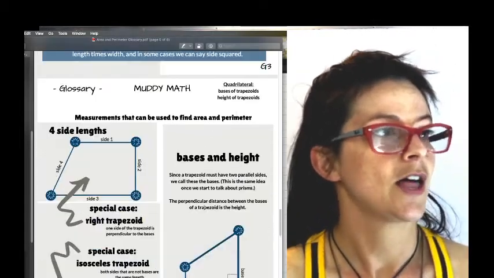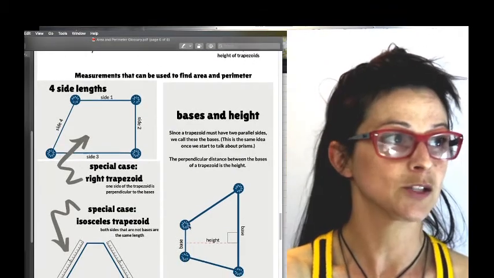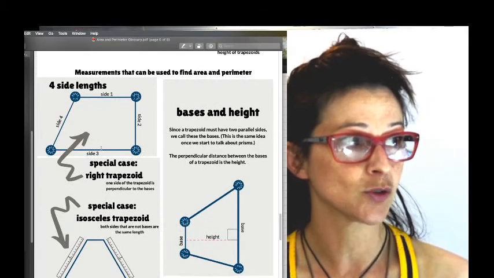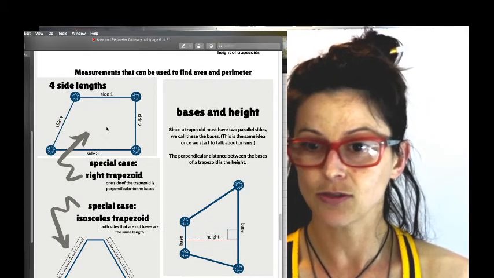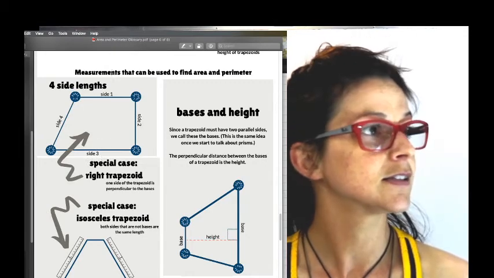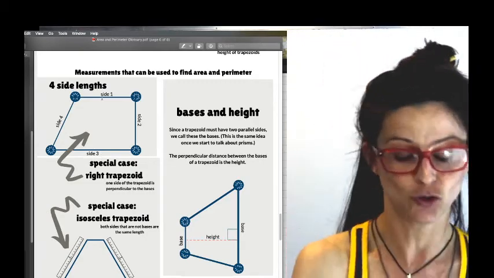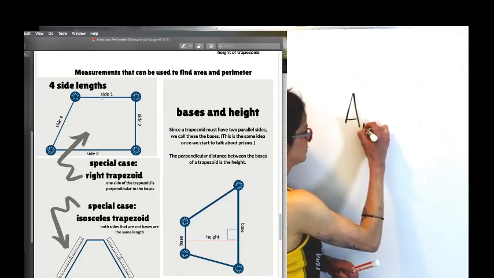There's other quadrilaterals, such as trapezoids. So again, you have to think about what measurements will be forming a right angle. And special cases of trapezoids have a right angle already, so you can identify here that it'd be side 3 and side 1 that would form the parallel bases, right? So for a trapezoid, you have 2 bases. Okay, the area of a trapezoid.